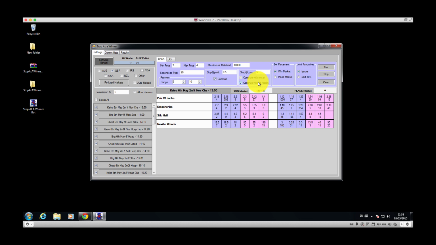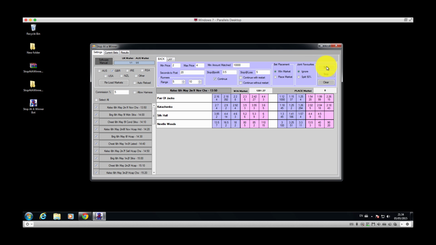So, personally for me, I would say make sure that this is never checked. That is a very high risk way of betting, and I couldn't recommend it with any conscience. So I would not ever check this button.